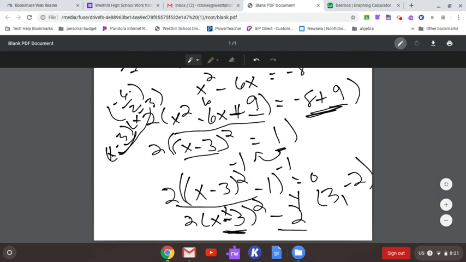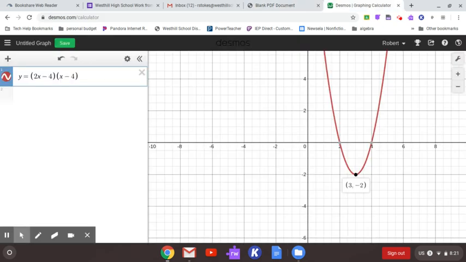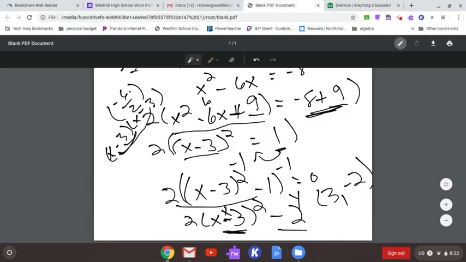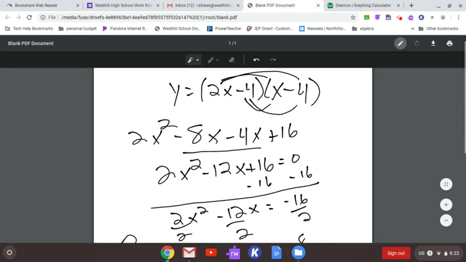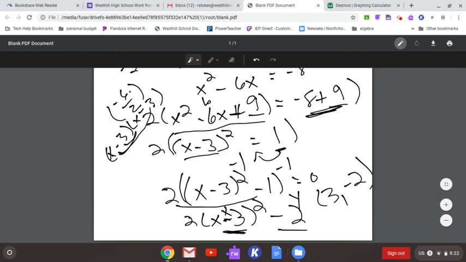Hopefully, as you can see, the calculator part is a lot easier. Just type it in your calculator the way it is, and you can get your vertex. So hopefully that helps. If you have any more questions with it, let me know. I can try to find more examples of this too to help you out.